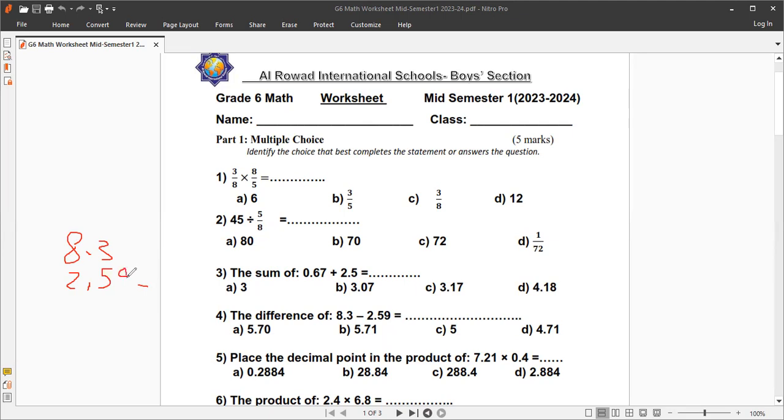Now guys, I need to annex zeros. First, I have to take care of the ones below the ones, the tenths below the tenths. Now here I put the point. Look, the decimal point in the answer is below the decimal point in these two numbers. Now I change the color. I annex here 0 to make it easier for me.